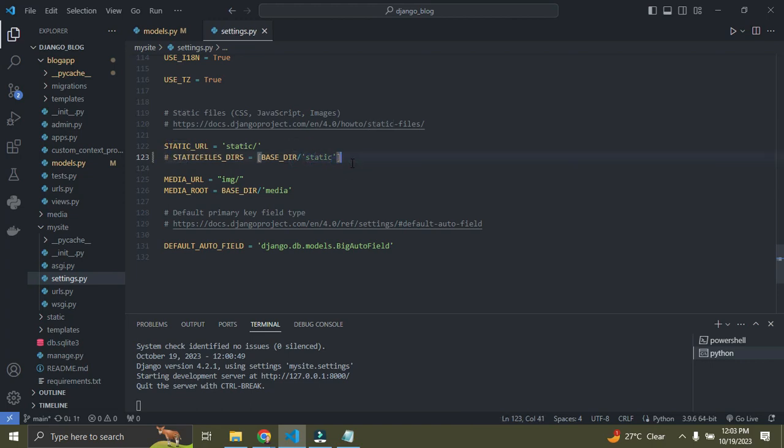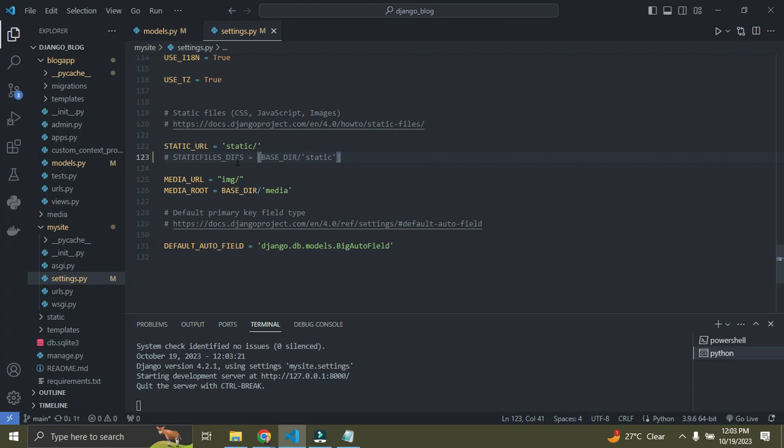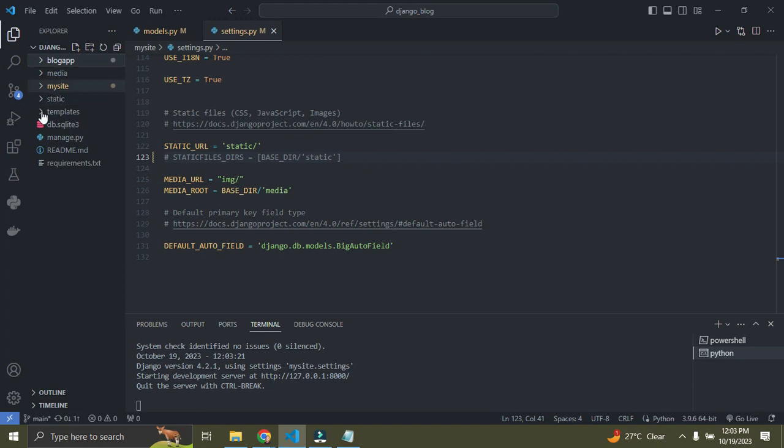Whenever you have to set the static files dirs, that's because you have your static folder outside of an app, in the root directory. Right now I'm going to simply move this static folder into the blog app.